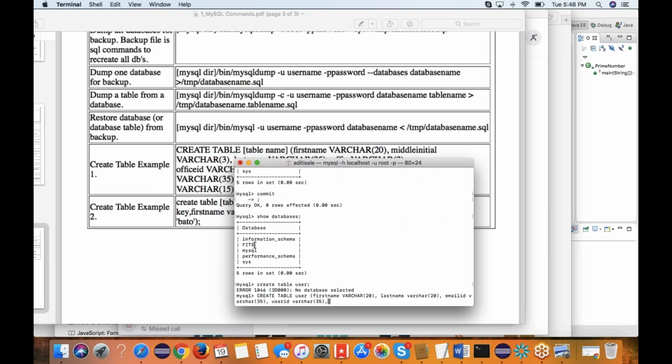So I created a database named FITS. Now I'm creating a table. I'll tell you the table. Let us create like that. Okay, just remove that. Create table students. After you have created the database with what name? FITS. Yes. So you have to first go into the database. Just remove this command and say use fits, semicolon, enter.